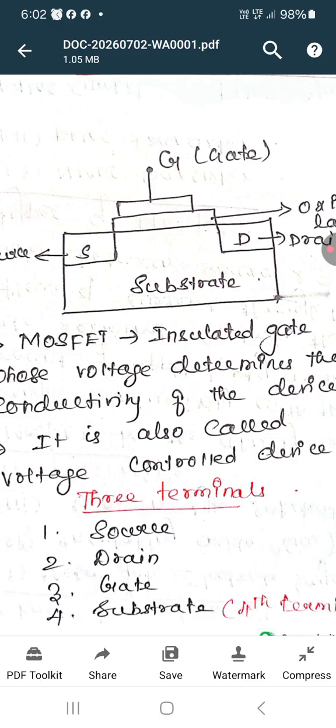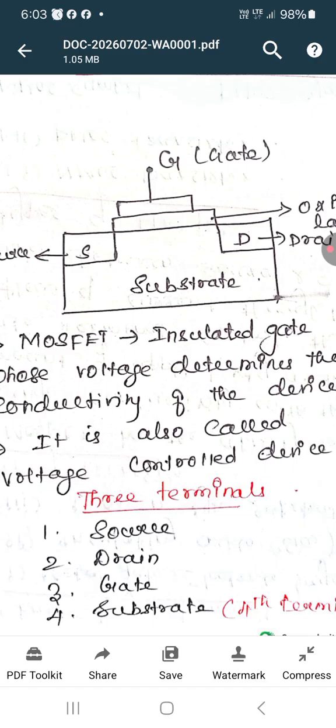By doing the process of doping, if you want to develop the P-type substrate we have to add boron as the doping material. If we do the doping process, we can obtain the N-type material. Then above that layer we have to develop the oxide, which acts as an insulating layer. It is made up of silicon dioxide. And above that we develop the metal layer, which is the gate region. It is made up of polysilicon material. So all over we have three layers: metal, oxide, semiconductor. This is the structure defined for the MOSFET transistor.